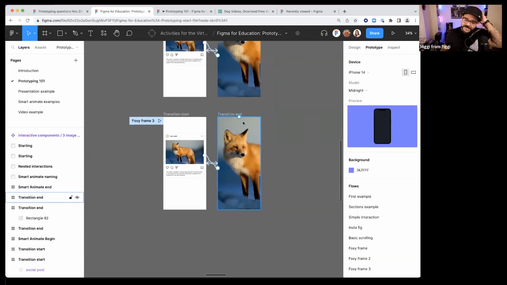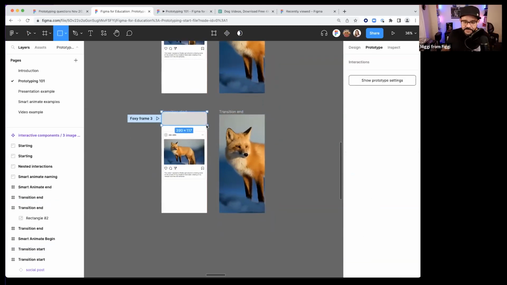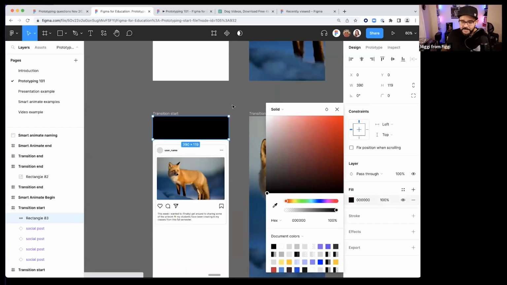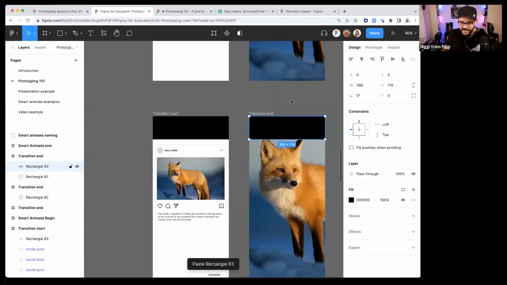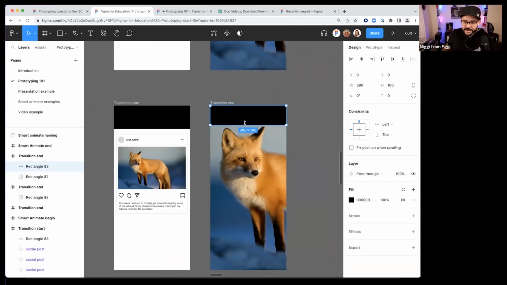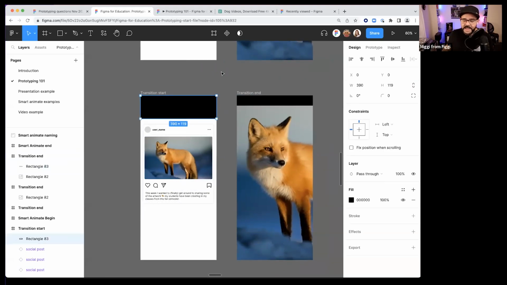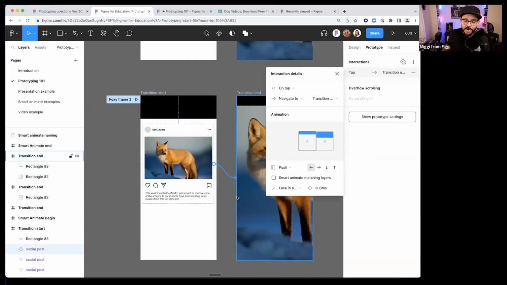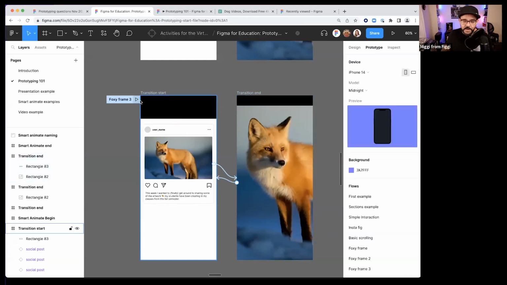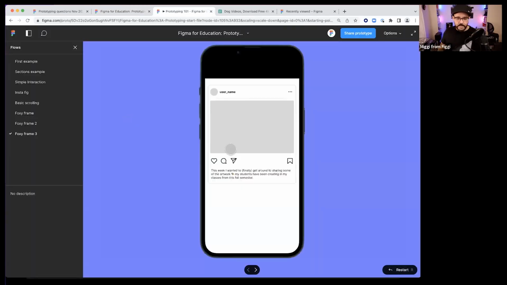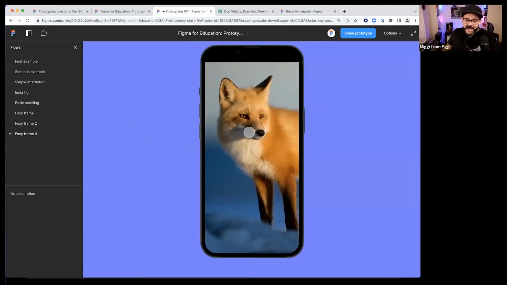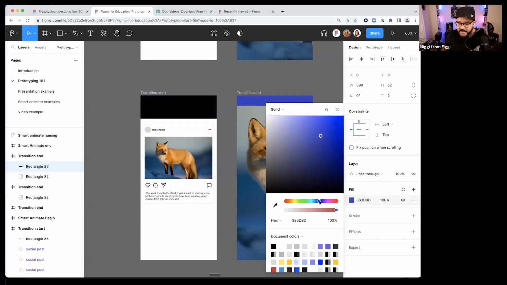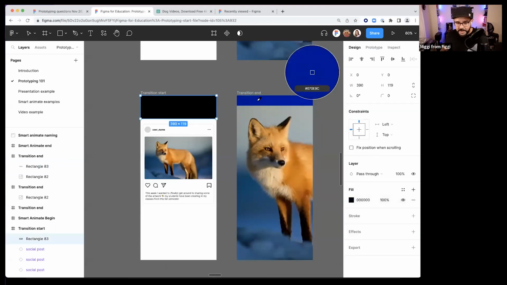There we go. So what I'm going to do now is I'm just going to add a little header. I'm going to draw in a shape right into my frame that's just going to sit on top of everything, right? It's going to be this black box. It's going to just sit up there, right? And let's say here it kind of moves up, and then here it's down. So when I go to my prototype, I'm going to select both. Select the one going this way. I'm going to turn off Smart Animate Matching Layers just so you can see why I'm going to do this. So let's say if you have like a menu that's up at the top, right? So this is a black bar. I can make that color a little bit more visible so you can see that better. Let me make that blue, and I'm going to make that blue.